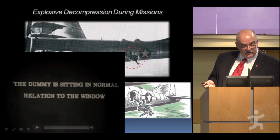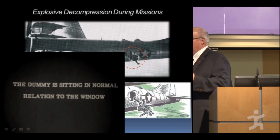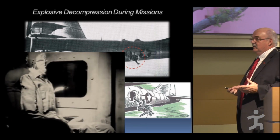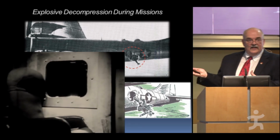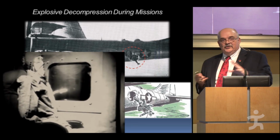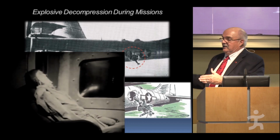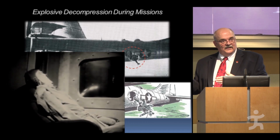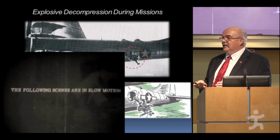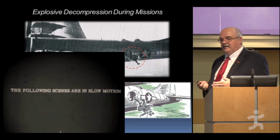And they began to wonder, well, what do we do with commercial airliners in the post-war period? Knowing that this happens, how big do we make the windows with 6.5 psi? Okay. You'll notice the window's a lot bigger than what you have today in your commercial airliners. There's a reason. There's also a reason they tell you to wear your seatbelt when you're flying, okay? Incidentally, this dummy's name was Oscar. I guess he's still on display at the FAA.